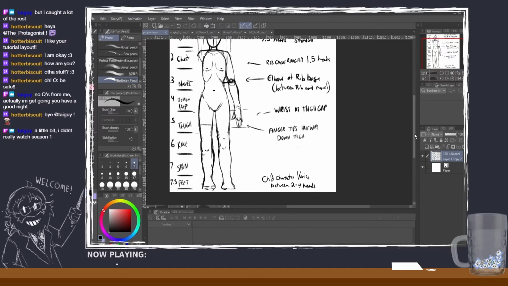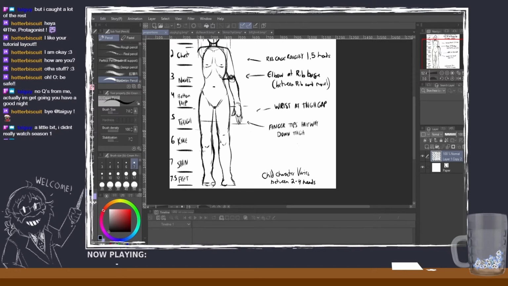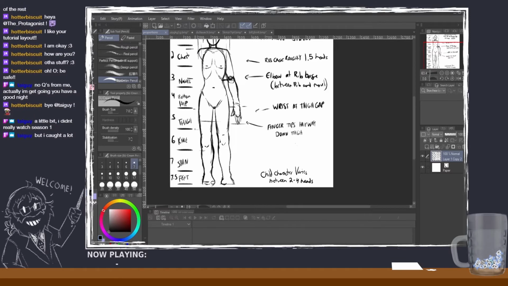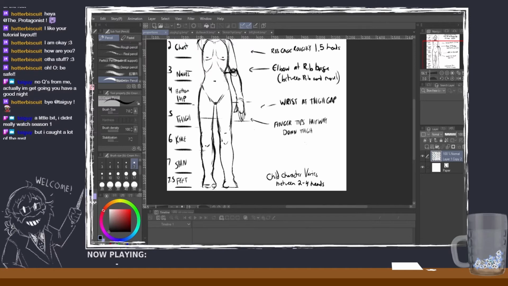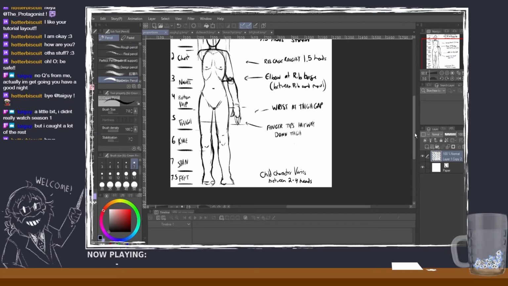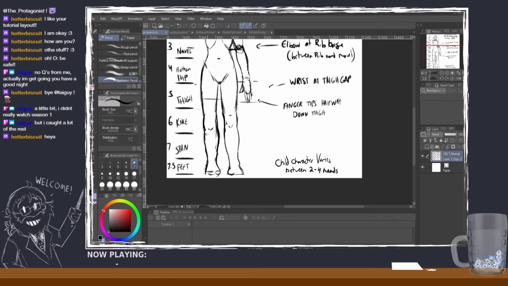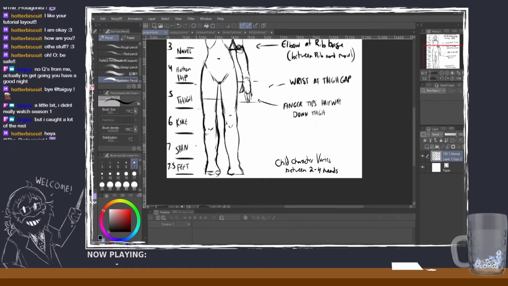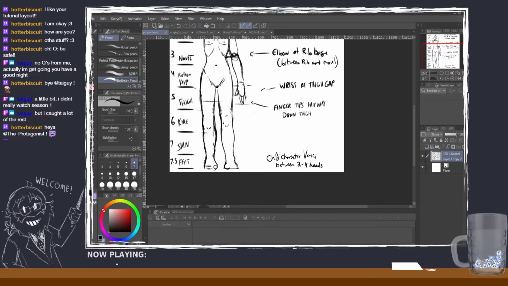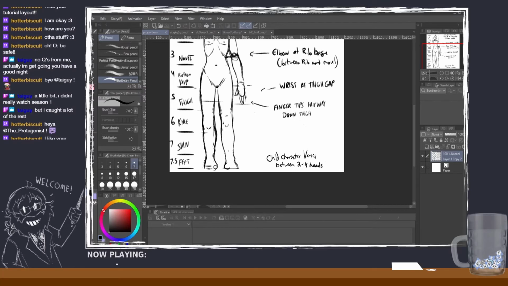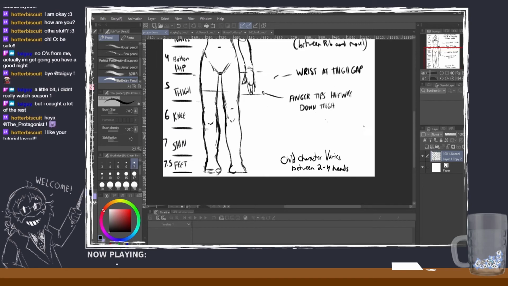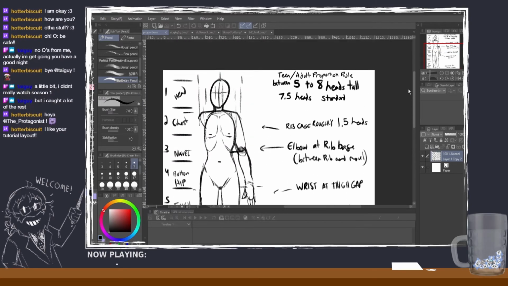But I don't know. And then middle to lower thigh would be another one, and then below the knee would be 6, and then somewhere down the calf to the shin would be 7, and then depending on if you're going for the 8 feet or the 7.5 feet, it would be the other half of the calf to the bottom of the feet, or just like the ankle to the feet, or whatever. So that's, again, this is going by 7.5. A lot of things will say 8.